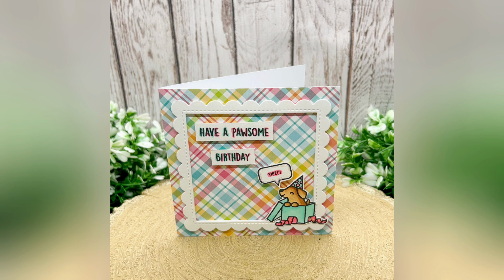Hello everybody, I'm the Craftacular Creator and today I am sharing a process for a quick and simple birthday card. In this video I will be sharing how I create a frame, add a single image to make an impact and colour lettering to match the chosen pattern paper.